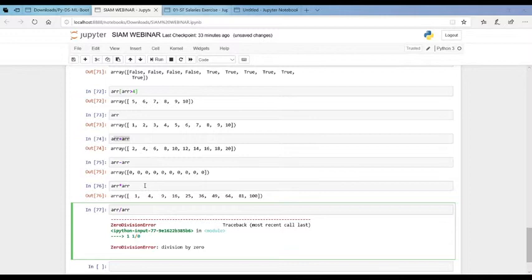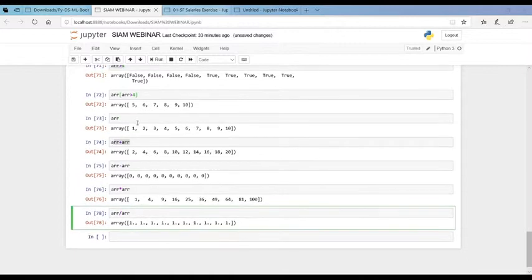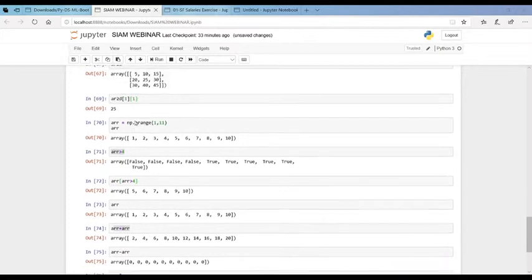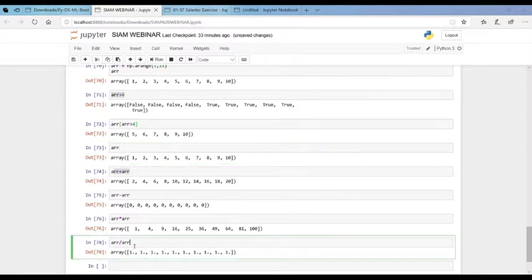Oh sorry, I will change my array. Over here I'll change the array to something different. Let's say np.arange from 0 to 10.